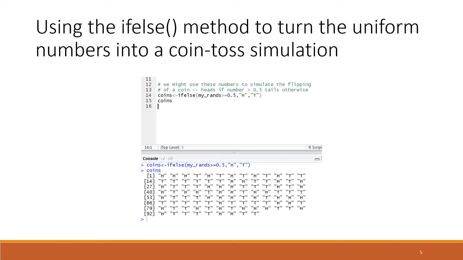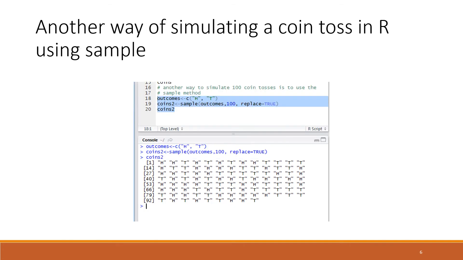Here we show another way to simulate a coin toss. We start with a vector of the possible outcomes. In line 18 we're assigning to outcomes a vector using the concatenate function, making a vector that has two possible values: H and T.